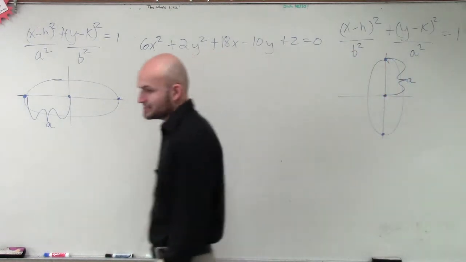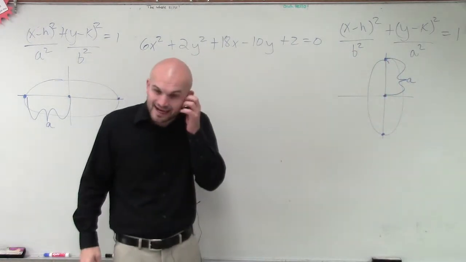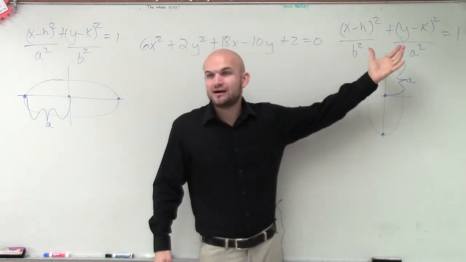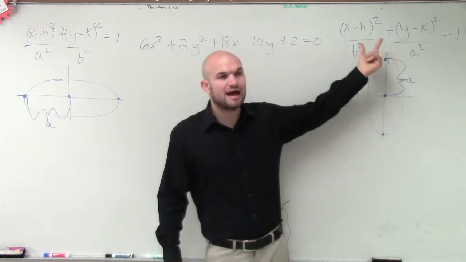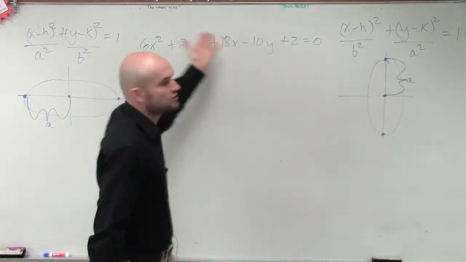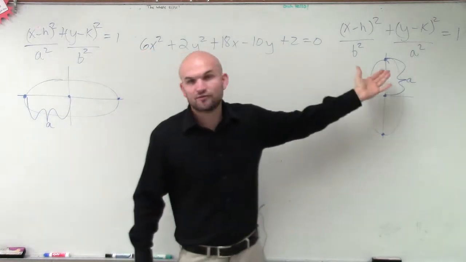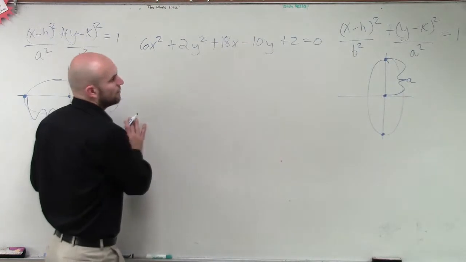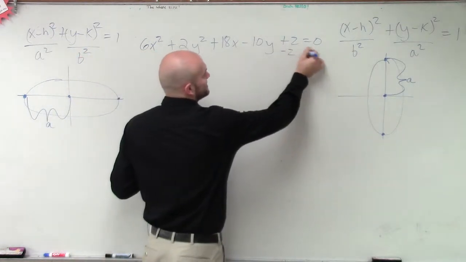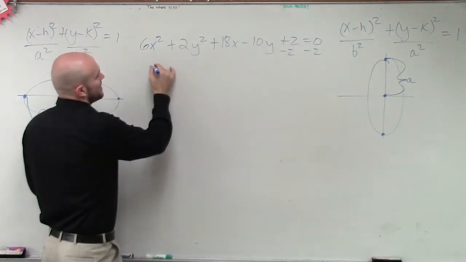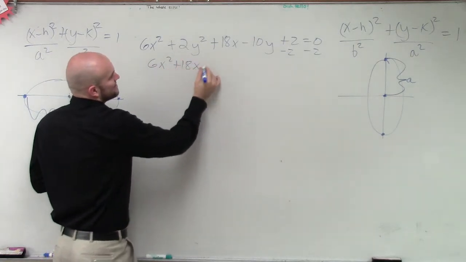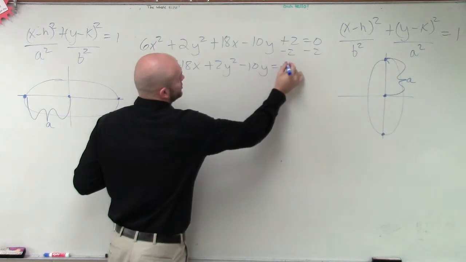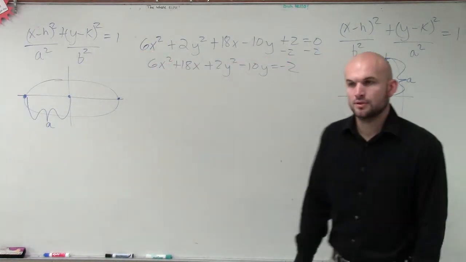So we need to figure out which form it's going to be. When I look at this, the main tenets of these formulas are that you have a binomial square. Right now I don't have any squares, nor do I have any fractions. So the first thing I'm going to do is group our x's and our y's and get our constant to the other side: 6x squared plus 18x plus 2y squared minus 10y equals negative 2.